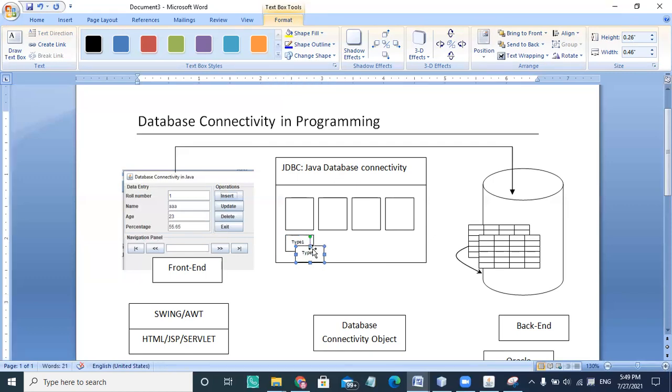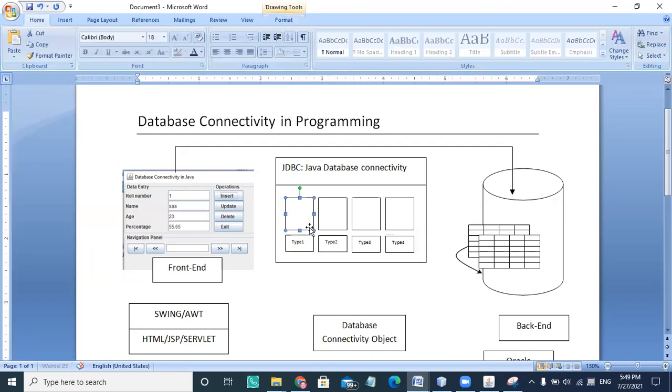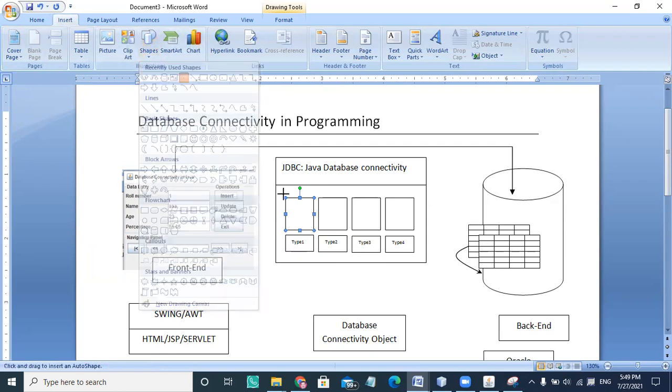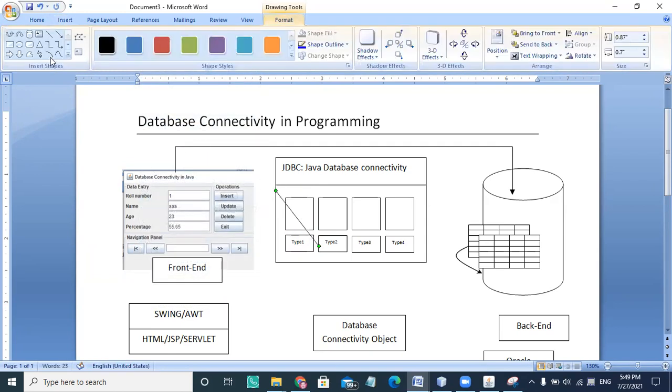And if you are choosing among these four, what is the difference between these four kinds of driver? The first one, I can say, is a testing driver. Professionally, no one is using this. But at college level, you people are using this driver, which is called the type 1 driver.